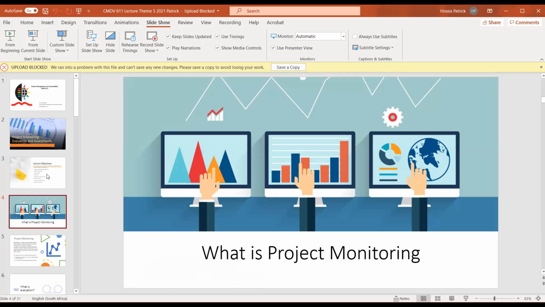My understanding, project monitoring is an ongoing process of, what can I call this? Ongoing process of, the other word for monitoring, checking the progress of the projects. If it's still on the right side, per objectives and per planning. That's what I can say, project monitoring. Thank you very much for that.